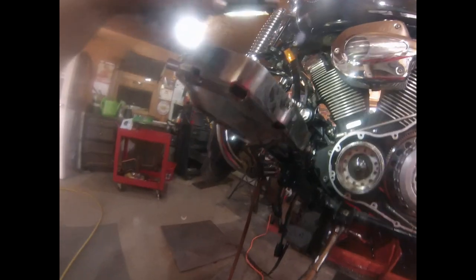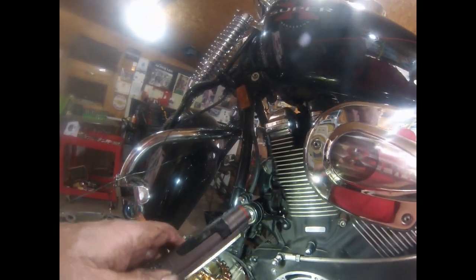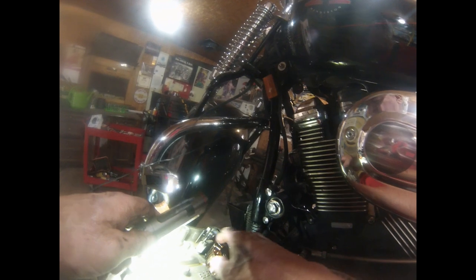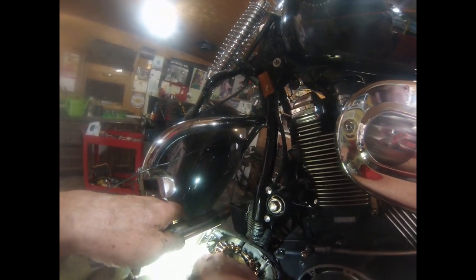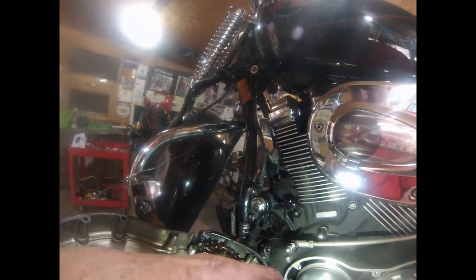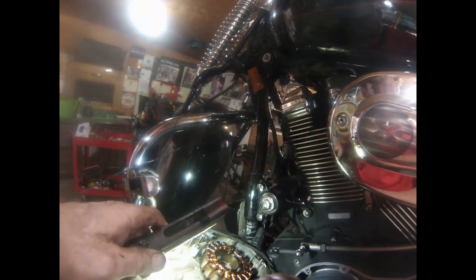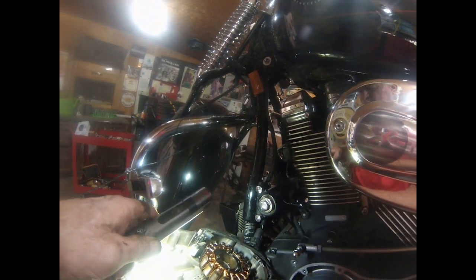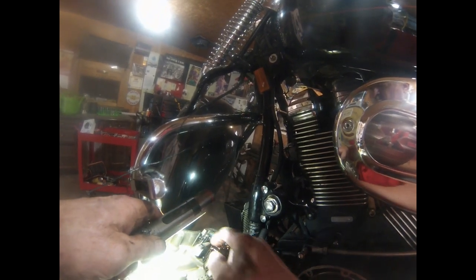Another issue with the stator: this is the magnet on the crank that spins and makes electricity off of these coils. This here has to be back all the way against the primary. If not, it'll rub against the side and actually eat a hole in it and take out the stator. Some of the guys have learned that the hard way. I have not. I got lucky once. I was back in for some reason, that might have been during my puking issue, and I found that it was too high.